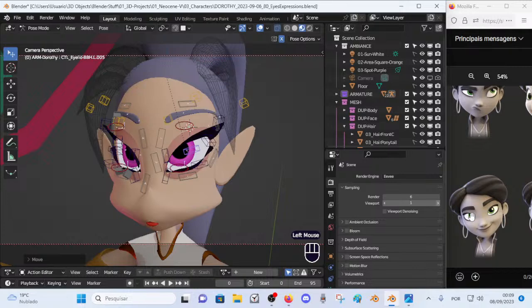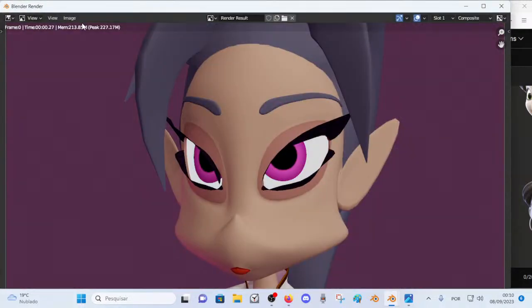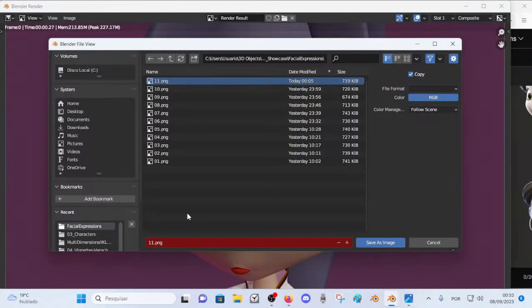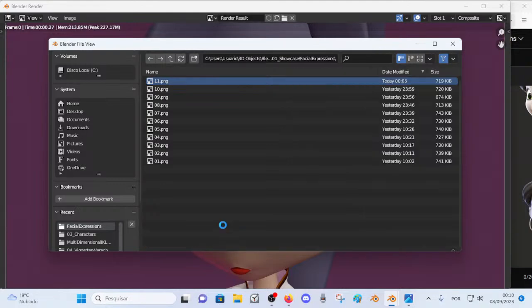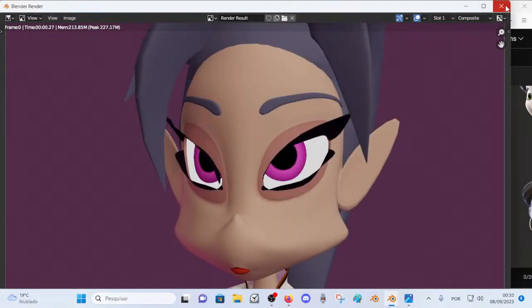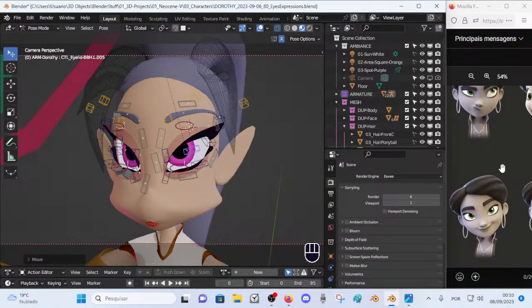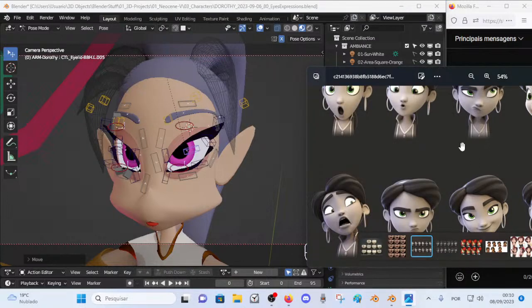I think this is more likely. And save 12. That's done for that chart. I'm wondering, should I continue doing this thing?